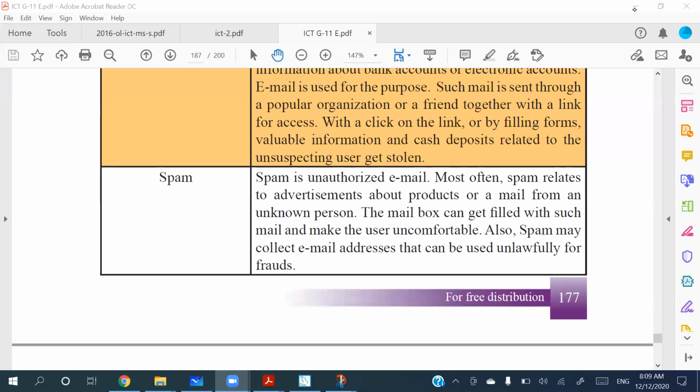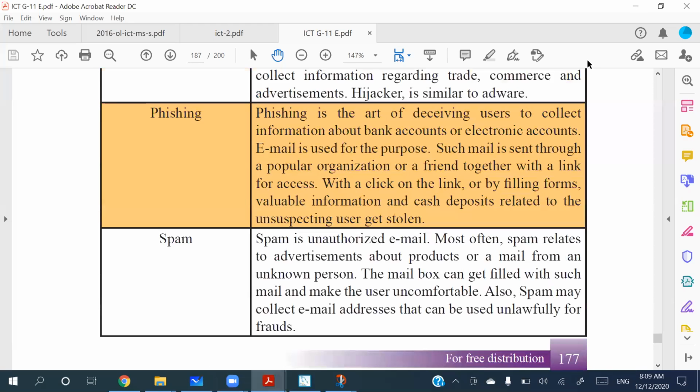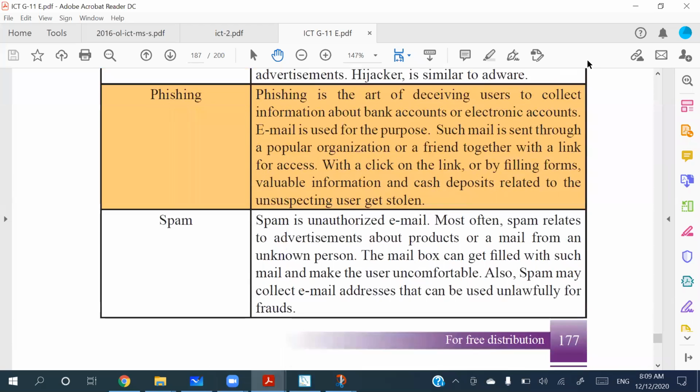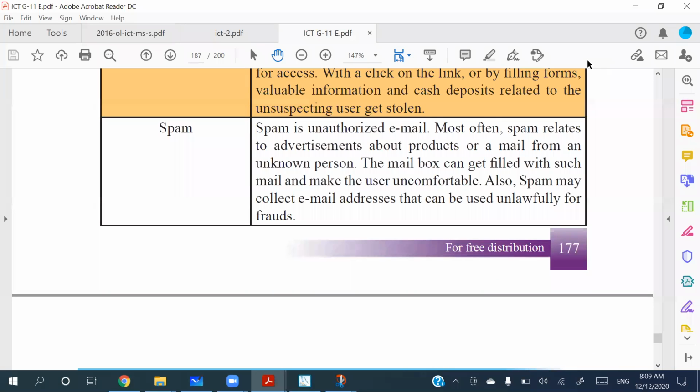Right. And the spams, we talk about the spam. So the advisable thing is, if you don't know about the spam mail, just delete it, right? We never know whether it is a virus or not. And if you know about it, you can just open it and see. But be careful and be sure always, right?